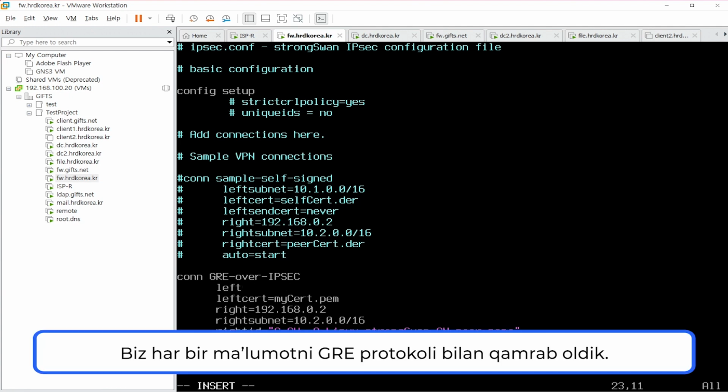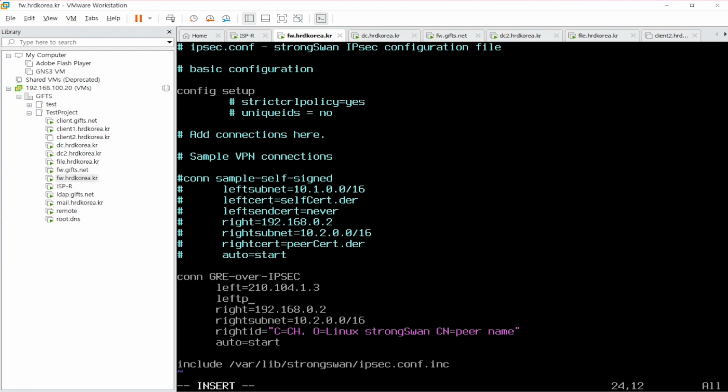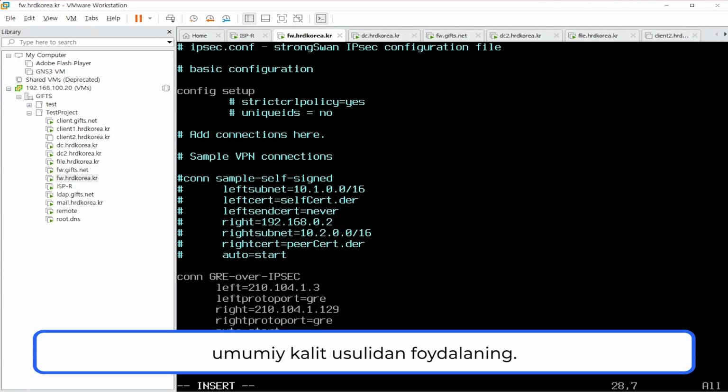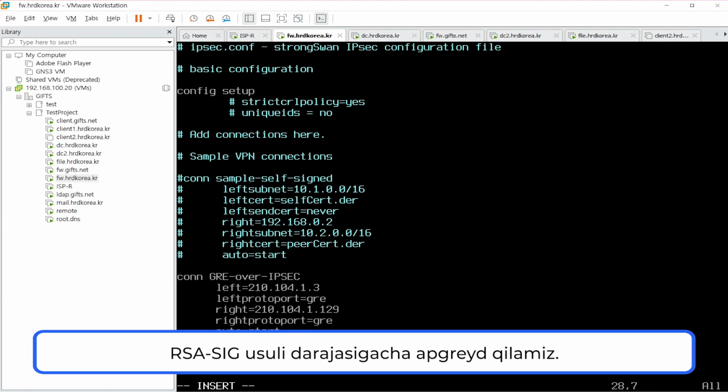We already encapsulated every data with the GRE protocol, so encrypt only the GRE packets. Use the pre-shared key method for peer authentication for now. Once the certificate authority is established, we will upgrade it to the RSA SIG method.